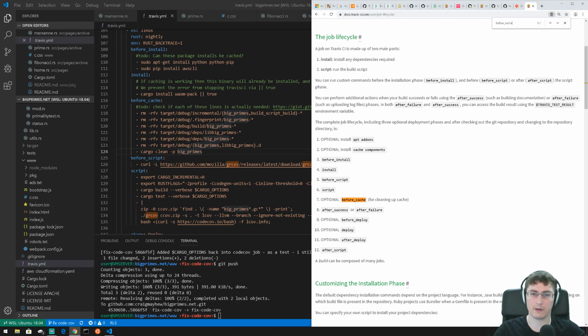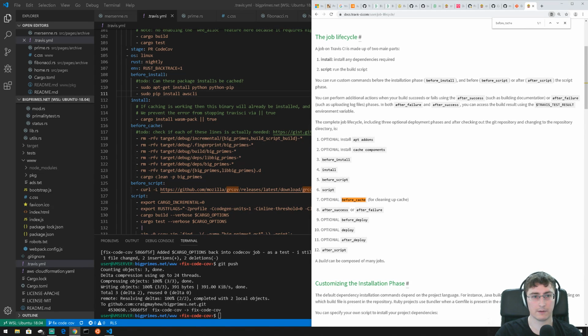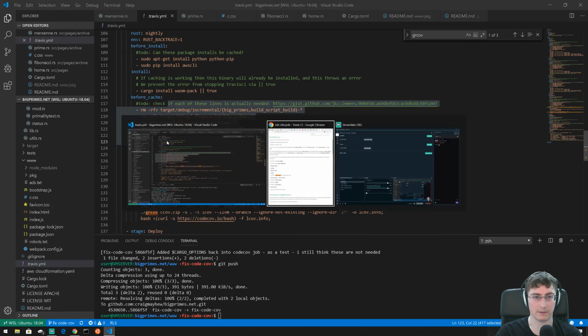Cleaning up cache after success or after failure. What? Complete job life cycle. Cache components before install, for script. I guess I should put these in order really to avoid complete confusion. So far so good with the before install, but as soon as... I know install's good as well. Before script should be up here really. It runs this before it runs this, and I think I'm okay with that.